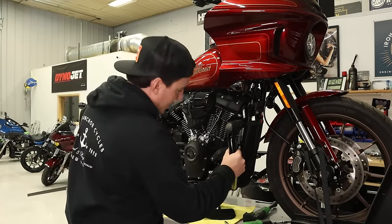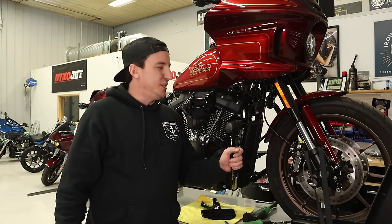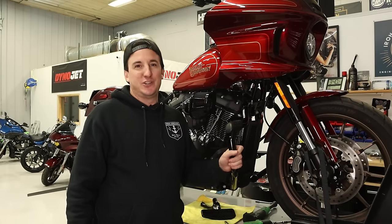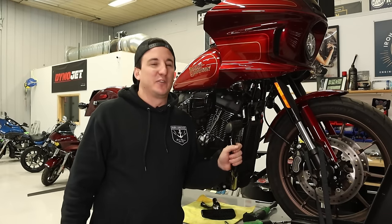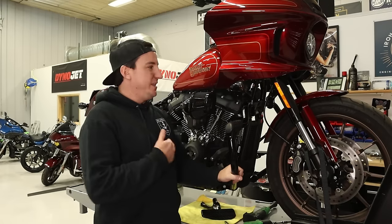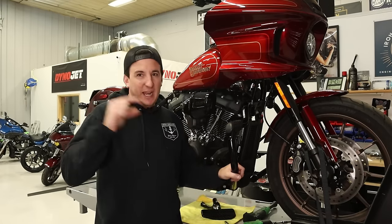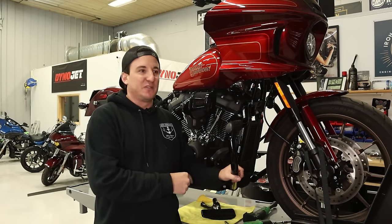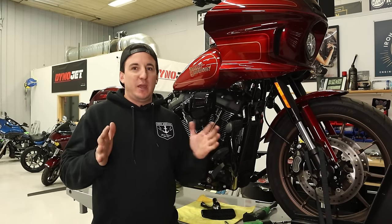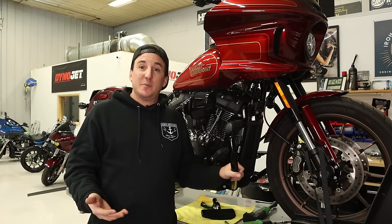This is interesting. I want to show you this part when I take it off, so you can see how little protection this piece is actually going to offer to this bike. I'll show it to you compared to the Bung King one, but the way that this mounts down here, there is one bolt with one tiny little tab that holds this onto the frame, as opposed to a big, robust bracket like you'd see on a crash guard actually designed to protect the bike.